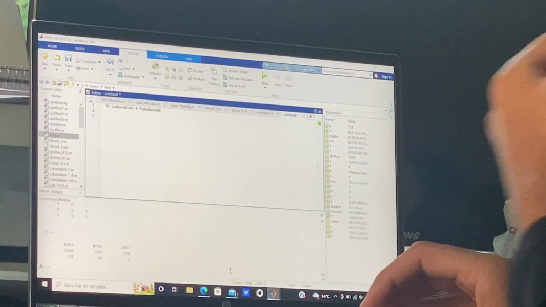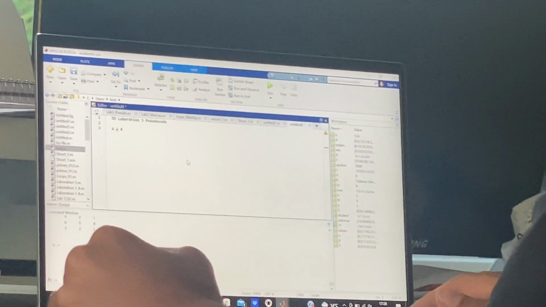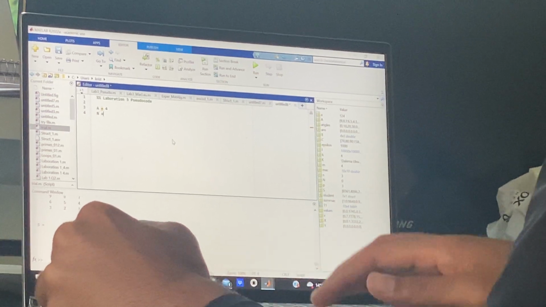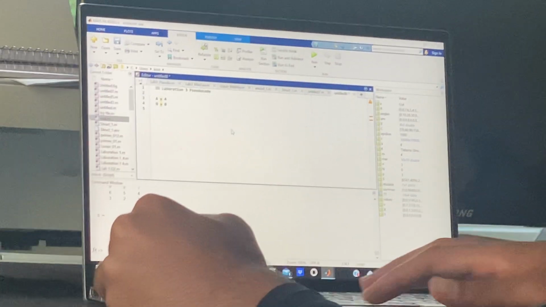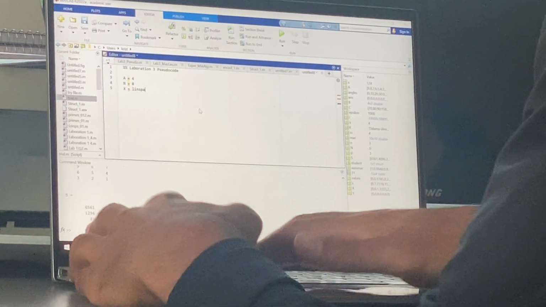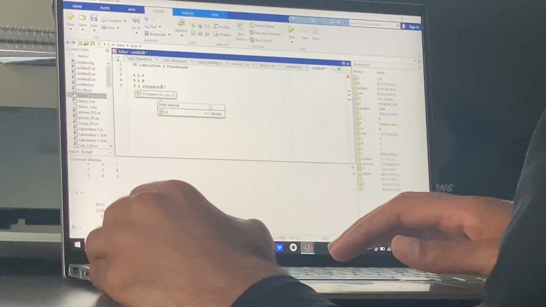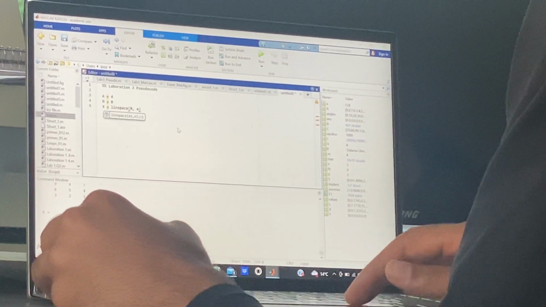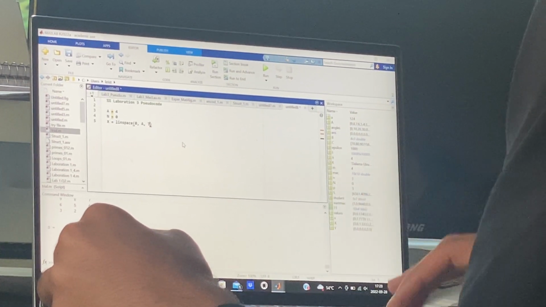So what I'm gonna do here is I'm gonna make a equals to 4, and then I will have n equals to 0, and then I will have x equals to linspace, in parentheses 0, a, and I want 7 numbers between 0 and a.